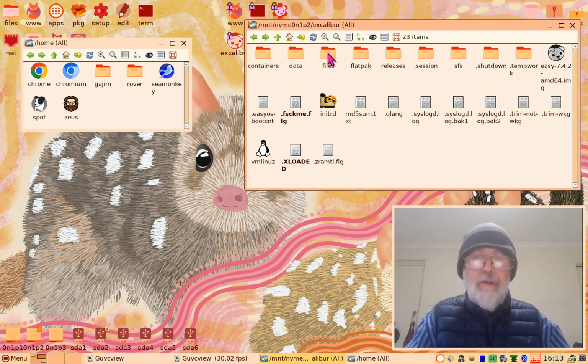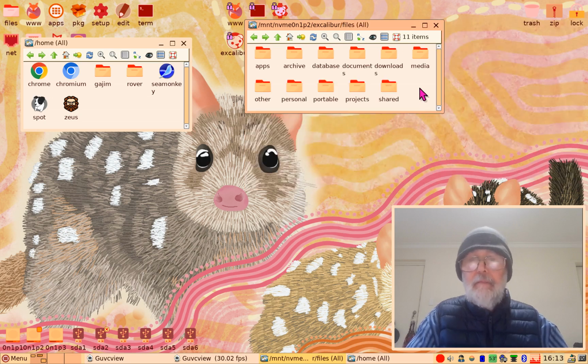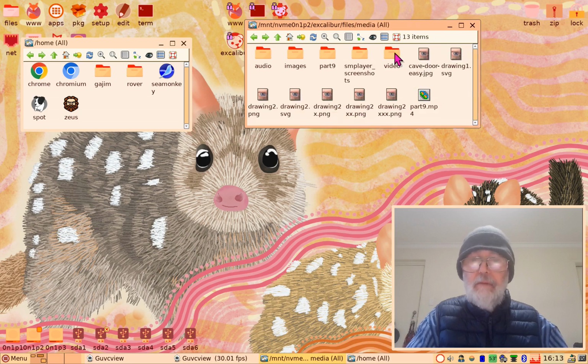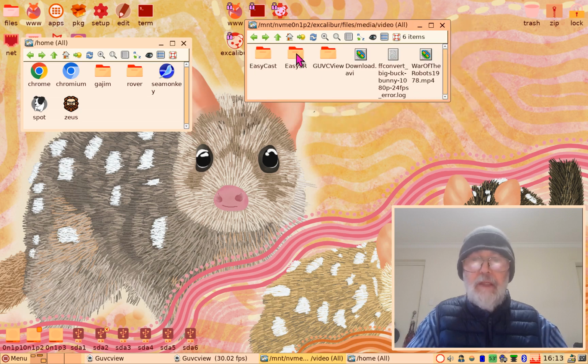Now your files as well. They might just be your collection of photos. Maybe that's pretty harmless, but it depends what kind of photos, of course. You might want those encrypted as well, so that files folder is also encrypted. In my case, there are all these ready-made folders as well. I've got media, video, EasySR.